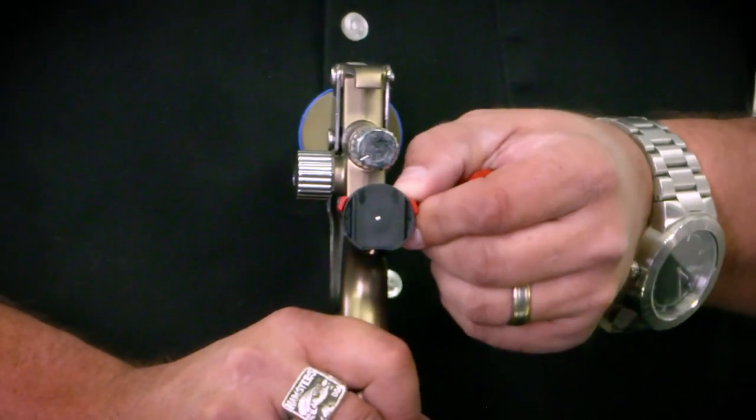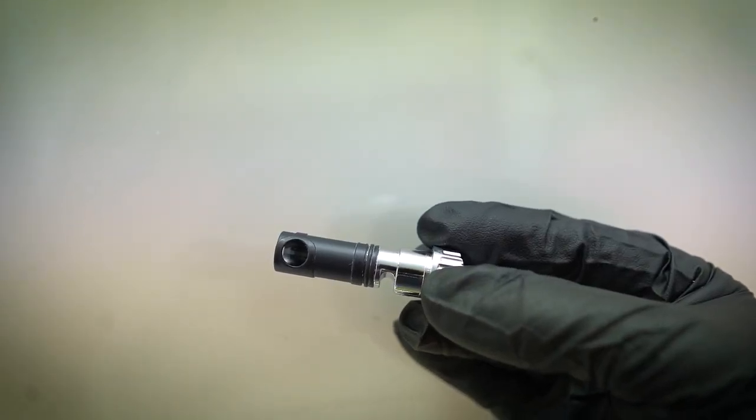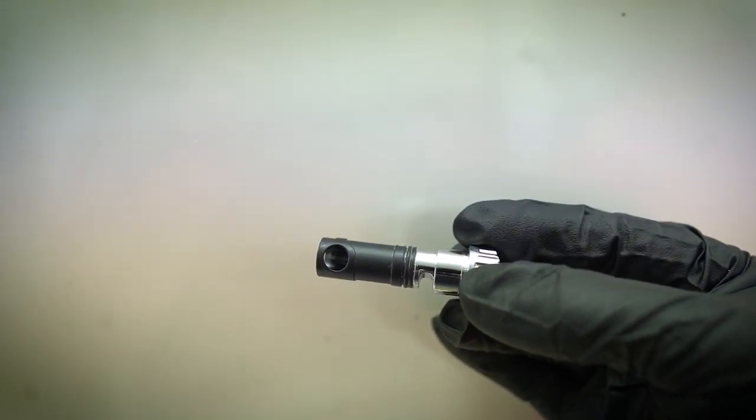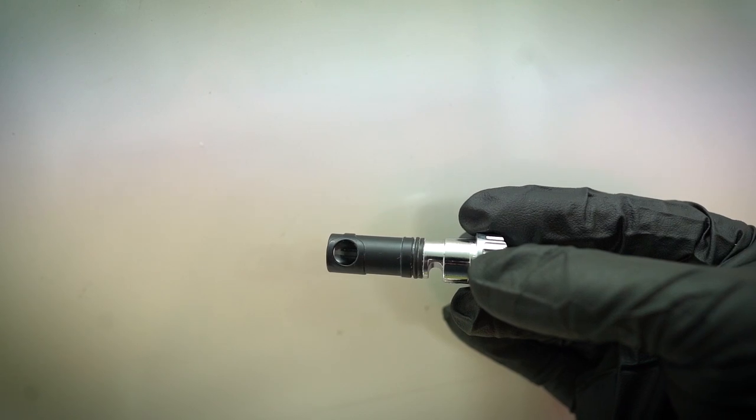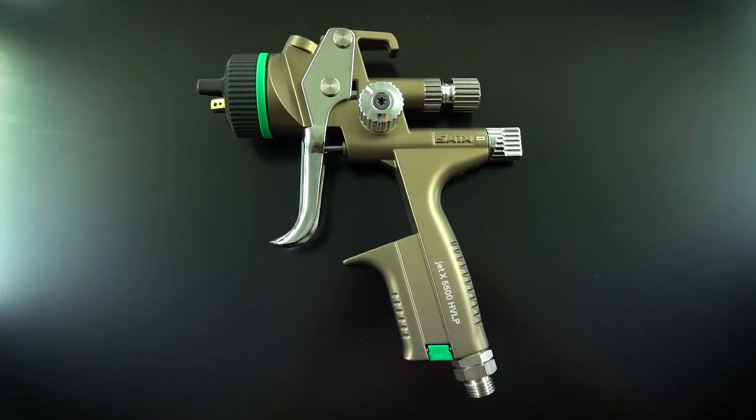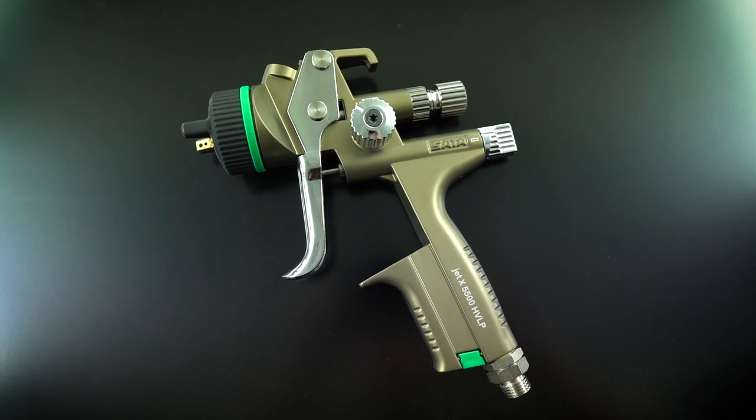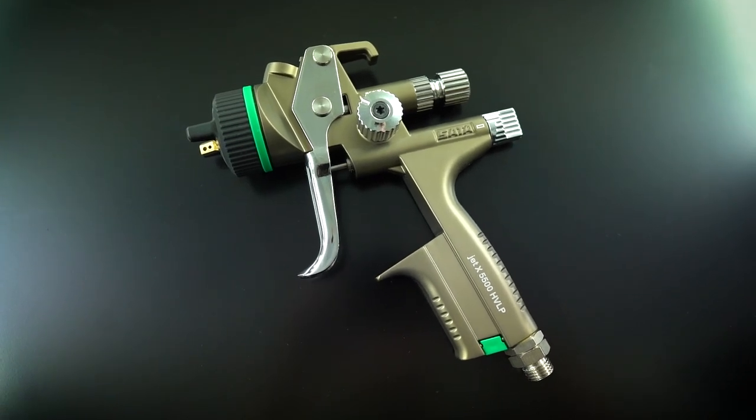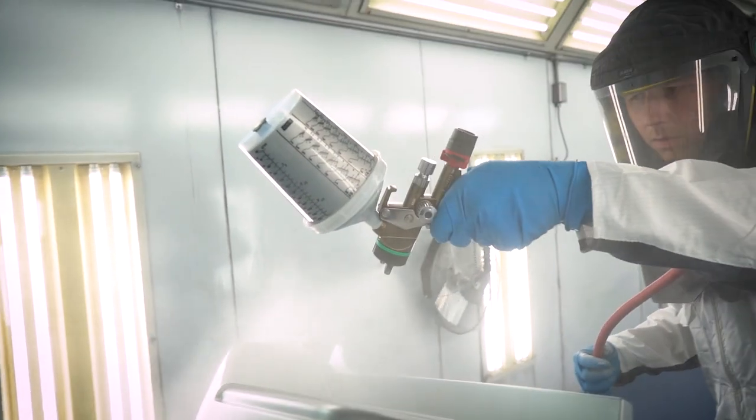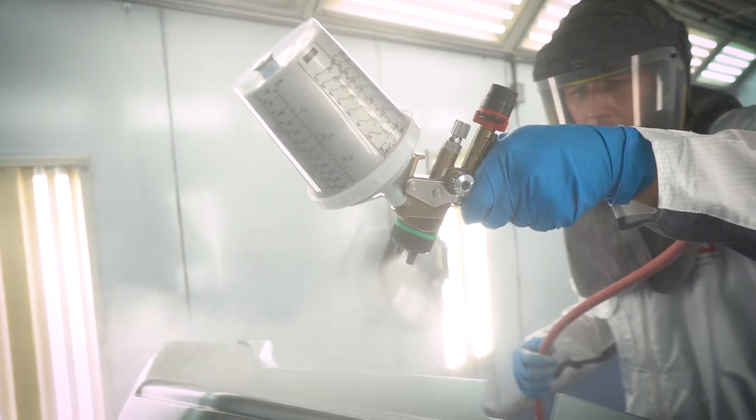But in this gun, there's an air micrometer that goes inside that has a hole that faces your air passages. That air passage needs to be as open as possible so that you get full volume through that gun. So again, adjust at the wall. Micro adjustments here, two or three PSI will definitely let you make fine adjustments and not change the way a gun performs.